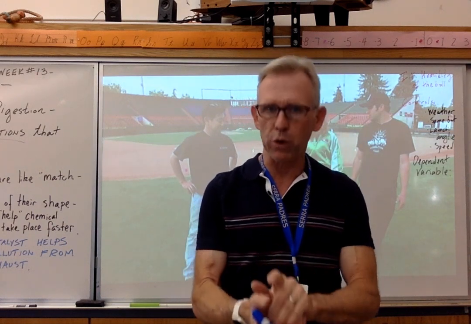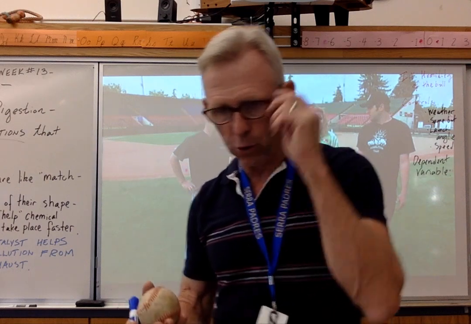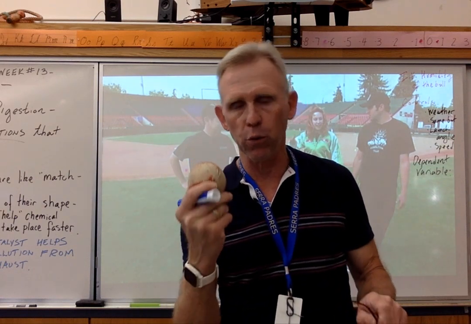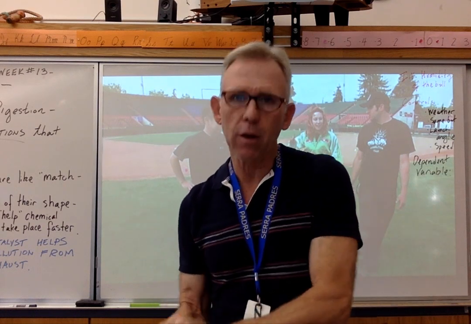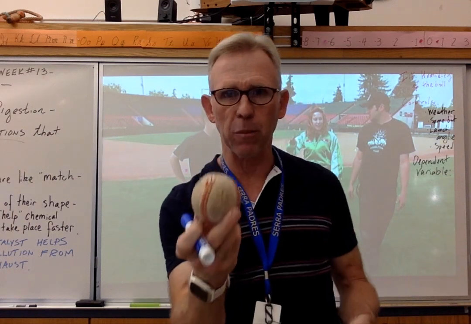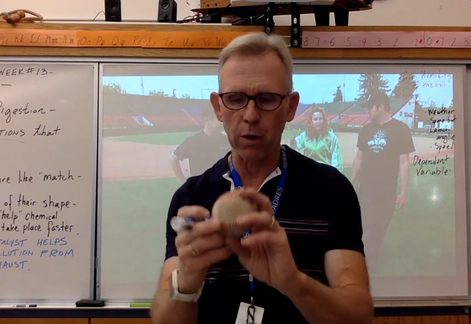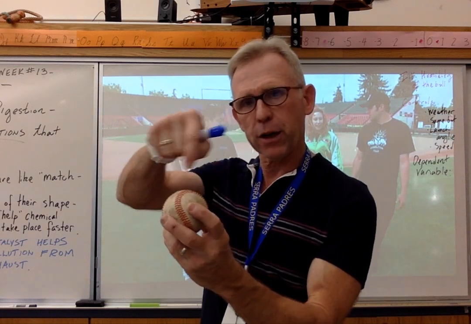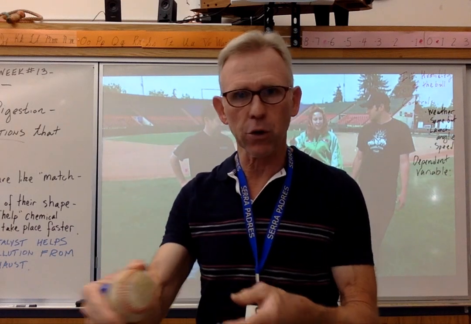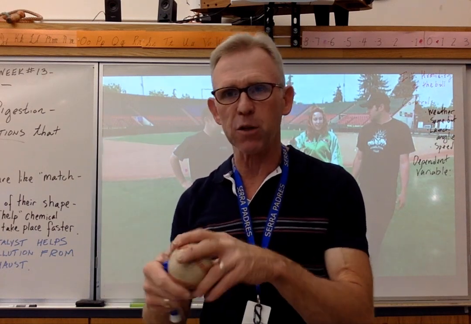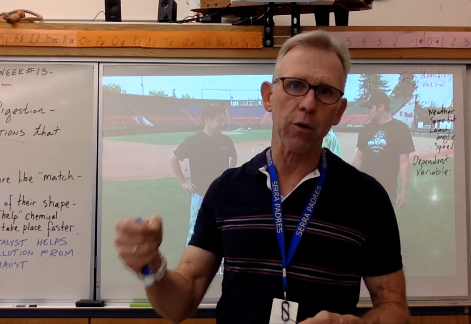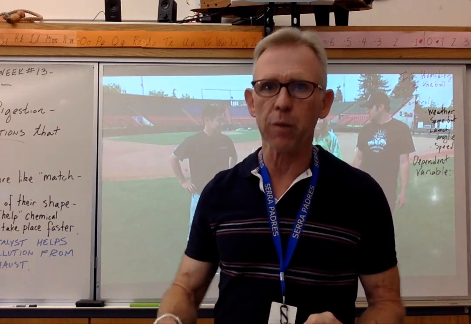Yesterday, we started with a question on the board after we saw the intro Brain Pop. It said, could you throw a curveball on the moon? The answer was no, because what makes a baseball curve through the air is the spinning of the baseball. I love everything about this unit when we start getting into the friction and all the forces of flight — the flight of a baseball, a golf ball, a volleyball. With a baseball, the spin creates the Magnus effect, which we'll get into in more detail tomorrow. You get a sinker, or a fastball with backspin so it doesn't drop as much under gravity. Friction was what our guest speakers talked about about a week ago, and it comes up again and again.